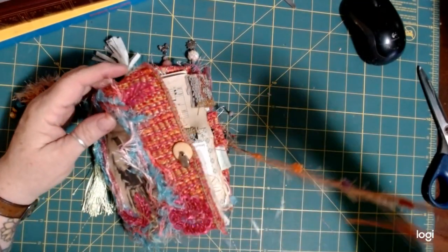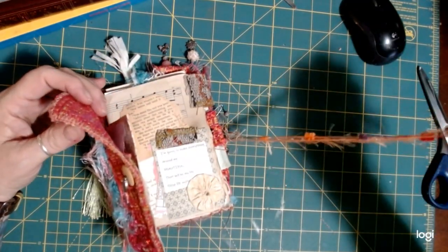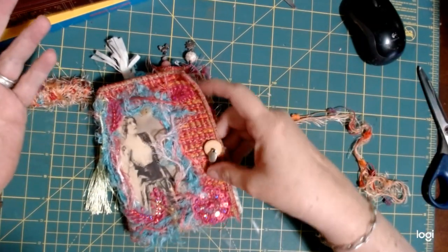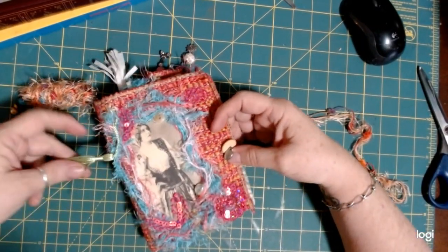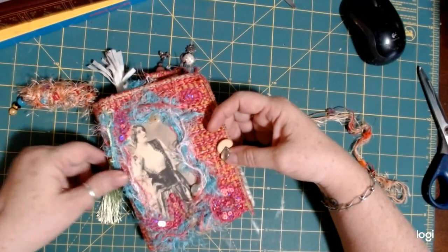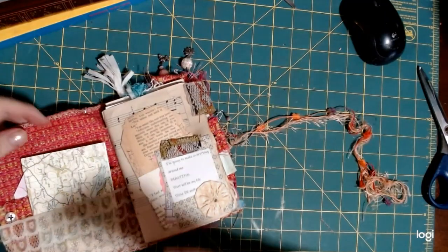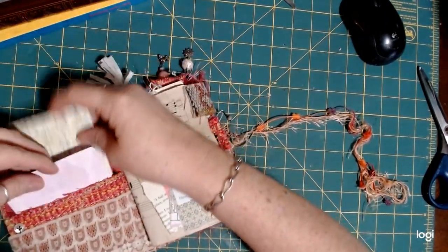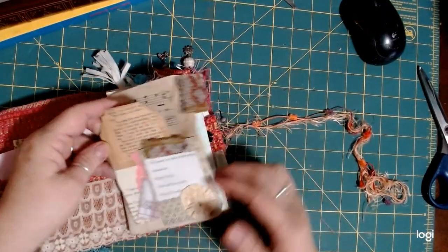I already have this journal out and opened because when I was peeking, I couldn't get the strings off of here. So I wanted to work on that before I started. So this has the gypsy looking person on it, and it's got a tassel and a boho bead, and it's a cloth cover. There's little pockets and tags everywhere. We're not going to look at them all. I'm just going to kind of show you.